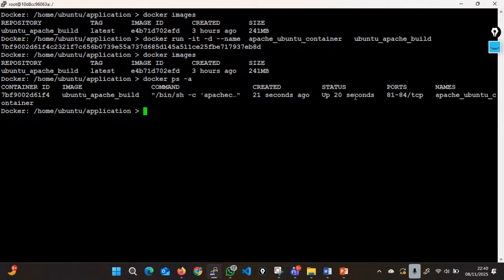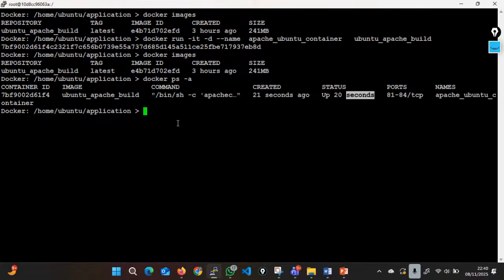It is up and running for 20 seconds. And there are ports 81 to 84. Remember, we have exposed these ports for mapping. But it has not yet mapped this container, which has a default port of 80 for Apache. It has not mapped any one, neither 81 nor 82, 83 or 84.